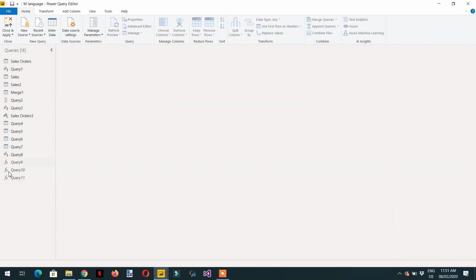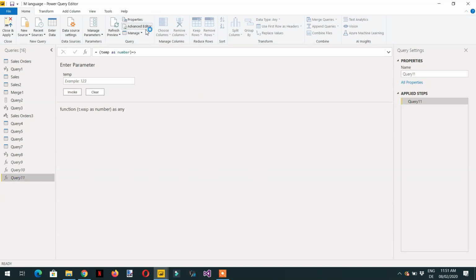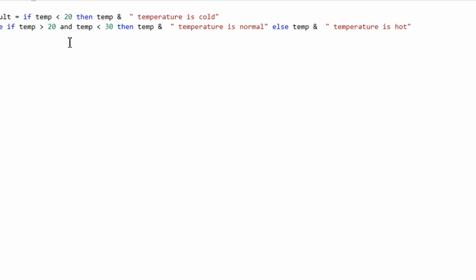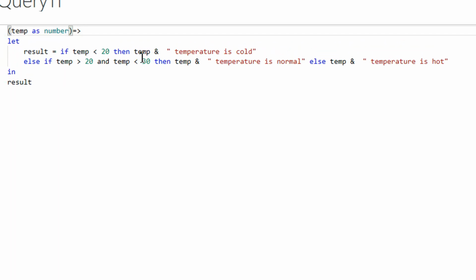the advanced editor by clicking on query 11 advanced editor, and here, for example, temperature, this is the numeric value and this is the string. So we are getting an error that we can't concatenate numeric with string. We have to convert temp as a number into text.